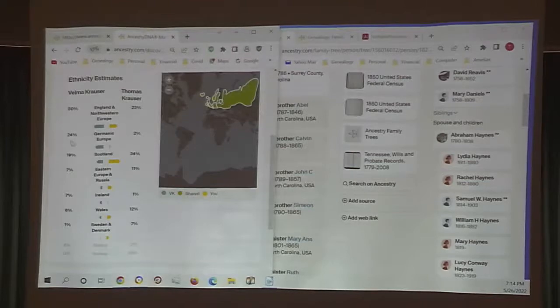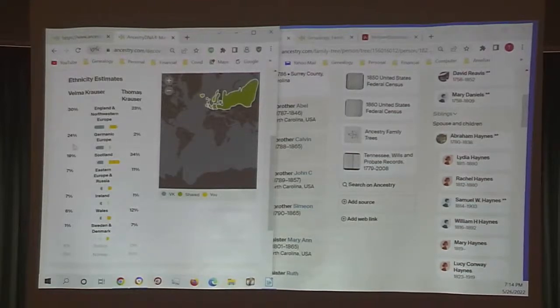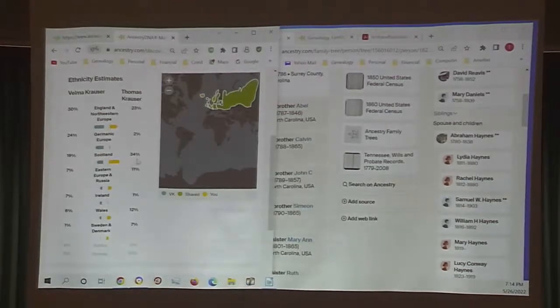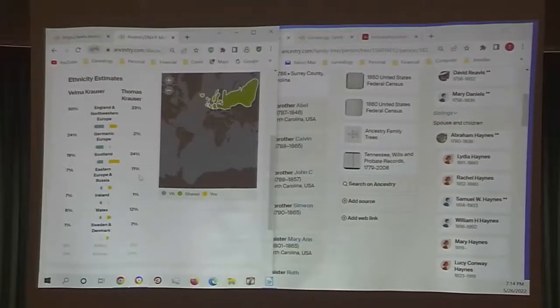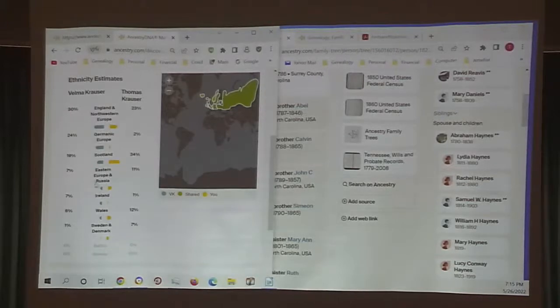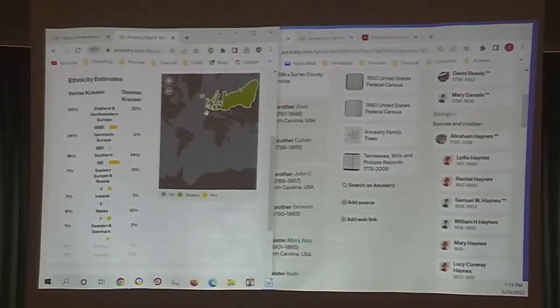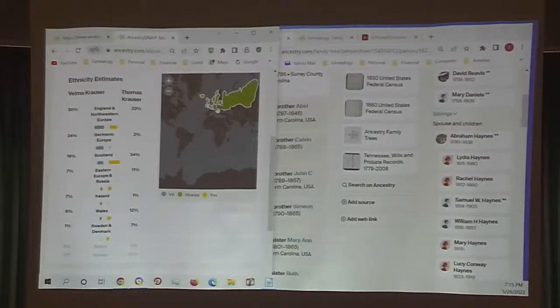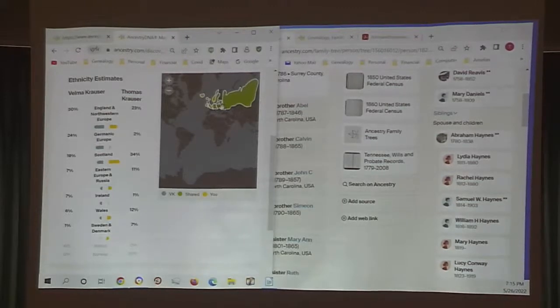Now, how much of that she got from my grandfather and how much of it she got from Verlin, I don't know, okay? And then I'm 34% Scottish, she's only 19%, 11% Eastern Europe. Now, look up here. See that Eastern Europe and Russia, Eastern Europe stretches over into Germany too, the way they do these geographical DNA things. So that 11% could be right in here in Germany too, right on this border here. So if you add the 2% and the 11%, you get 13%, okay?